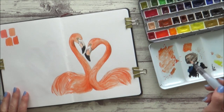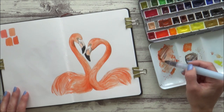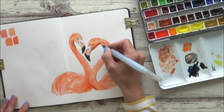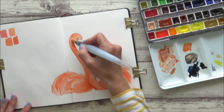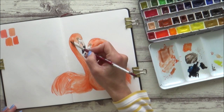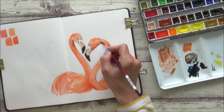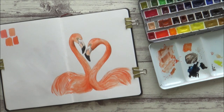Before I could call it done, I wanted to go in and darken up the area under the flamingo's head to add a bit more contrast. This time I added a little bit of indigo to my orange red mix. I used the water brush to apply it to the flamingo's neck, but when it came to softening the edges I changed up to my regular paint brush for better water control, and it did seem to do the trick. As much as I loved using the water brush for the feather effects, the disadvantage is that you've got a constant supply of water, so it's not so good if you want to apply layers and keep the layers underneath nice and crisp on this paper — but that's something I've learned for next time.